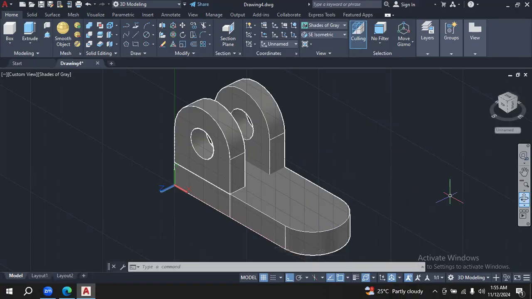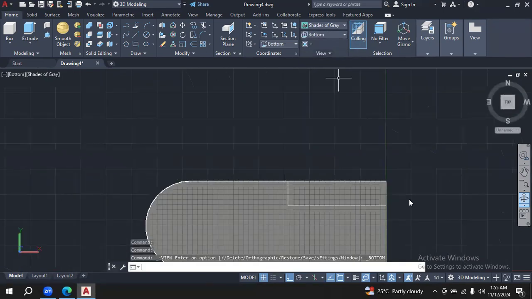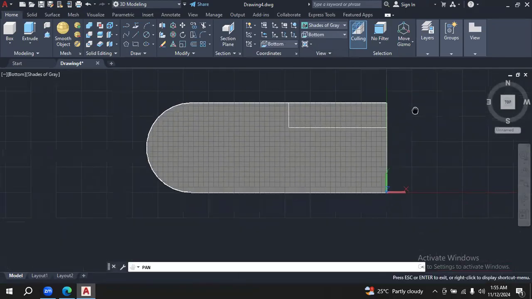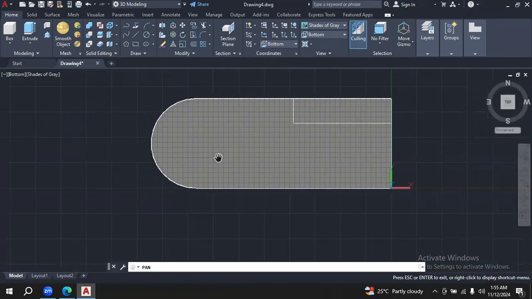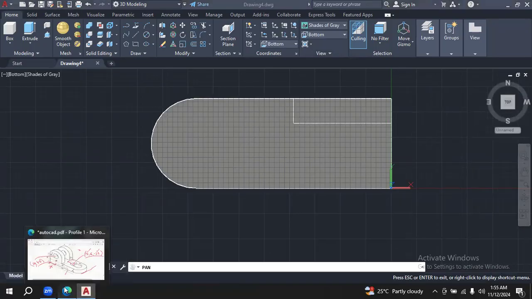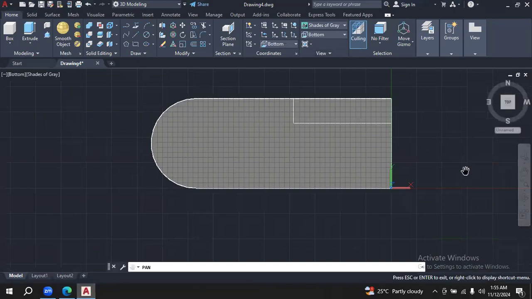Okay. Another thing you can do is go in bottom view and then you can create it, hopefully. Yes. All right. So in the bottom view, we do have x and y axis.